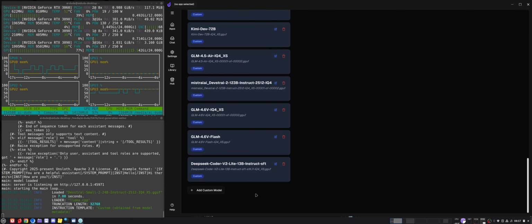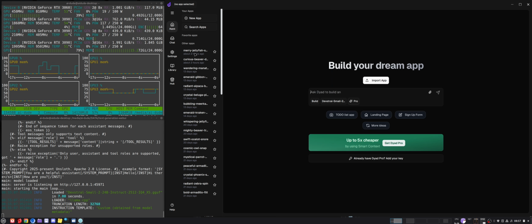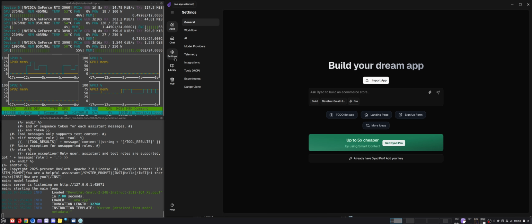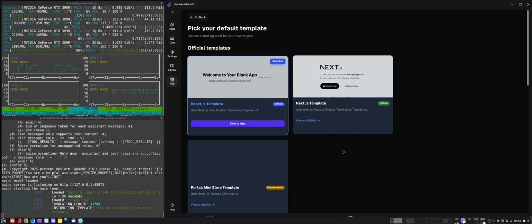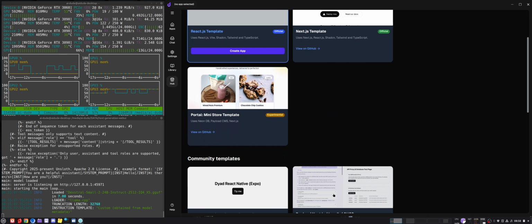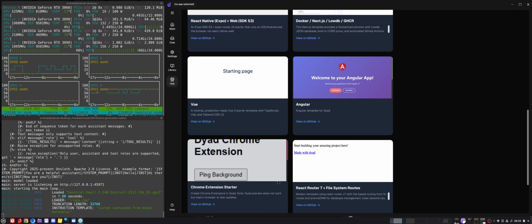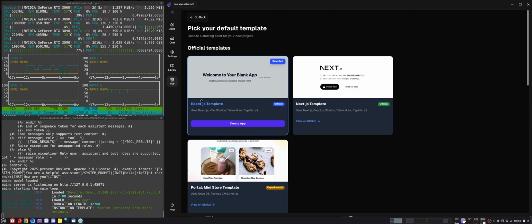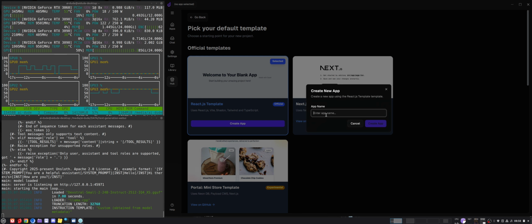Then you can add as many new models and settings as you want, but it doesn't change automatically like it would in other programs. So you have to change the model in the back end of Oobabooga. It won't do it if you just click on this. So let's do something. The easiest way is here. There's a hub, and you can choose what programming language you want to use. Let's do React.js and test. Let's call it test.